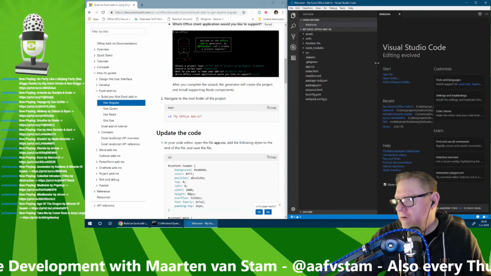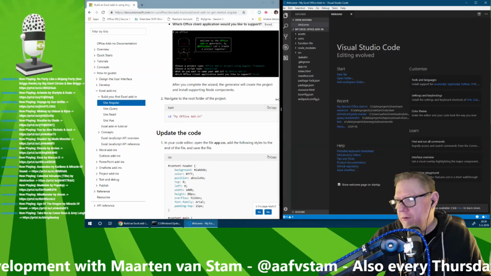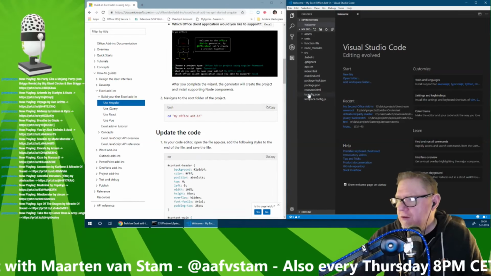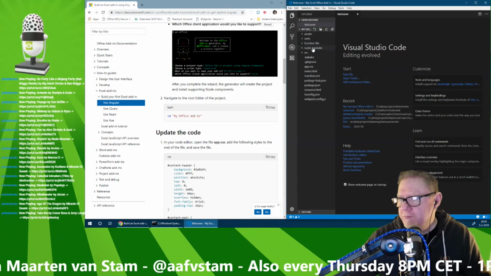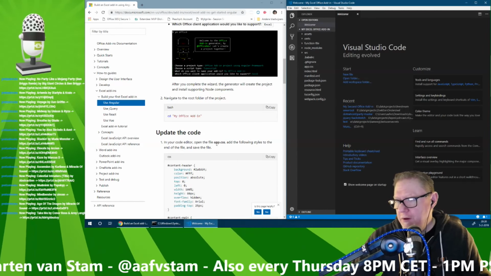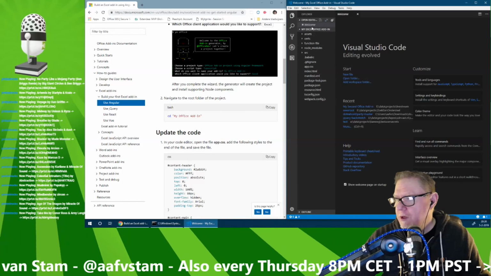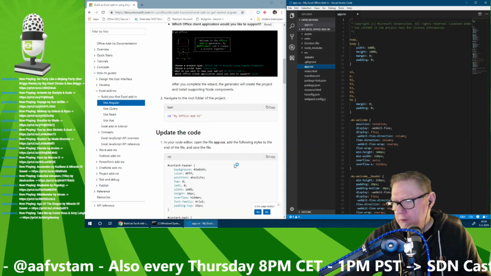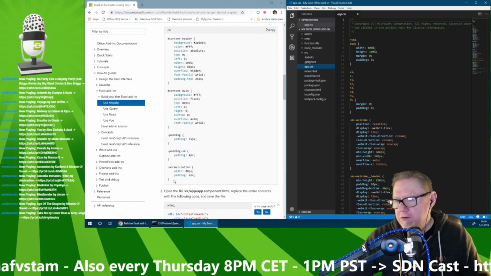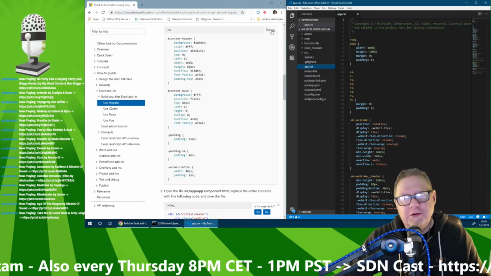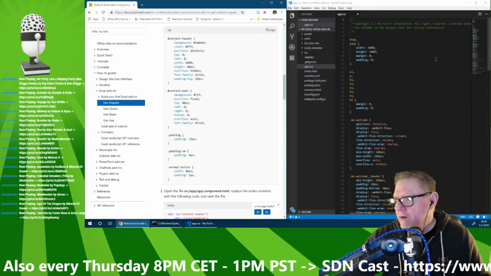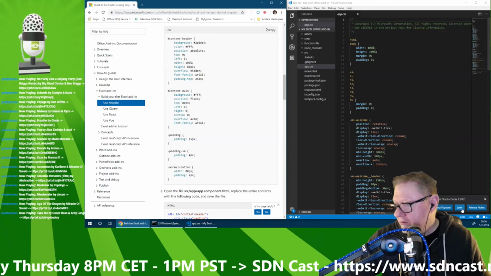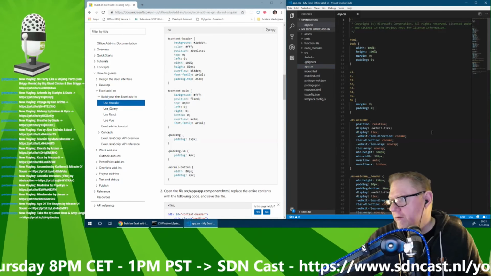We need to change the CSS. That's what we did last time. The app CSS, this one. And we need to copy the content of this. Let's click the copy button. You don't want to see me typing right now.